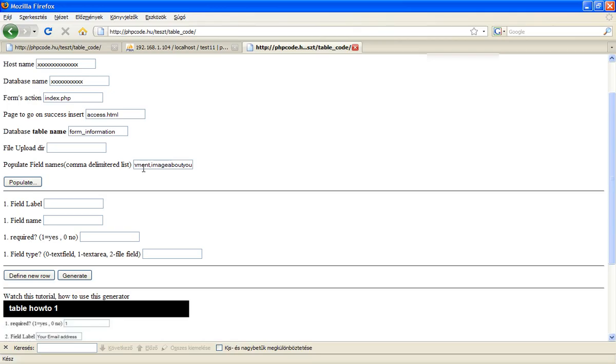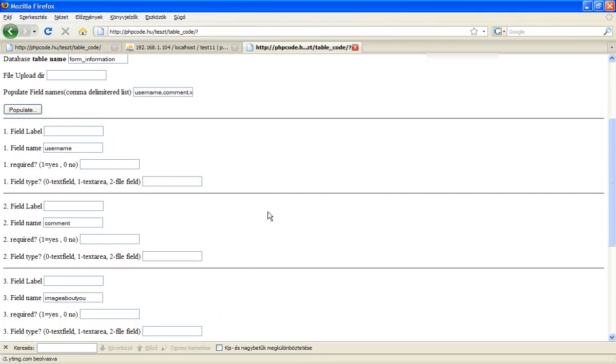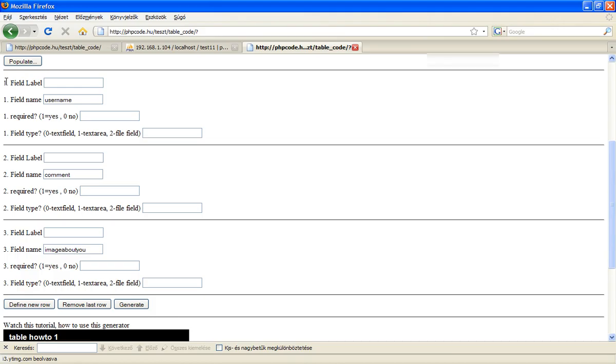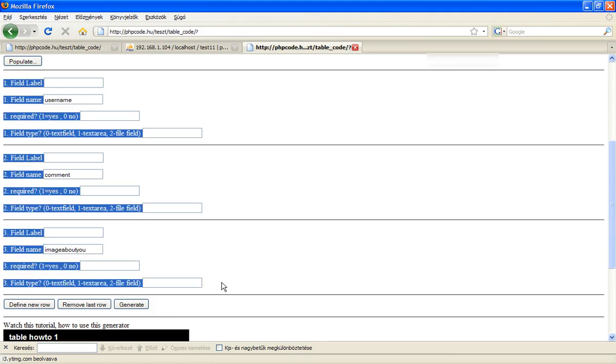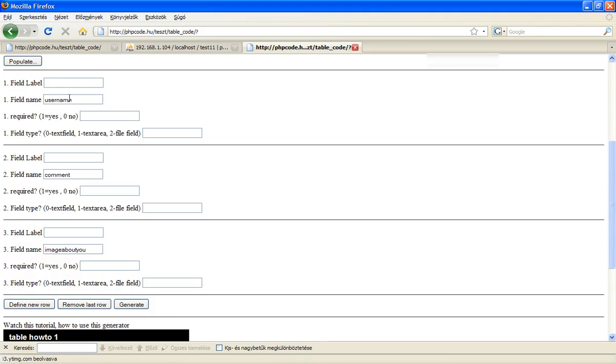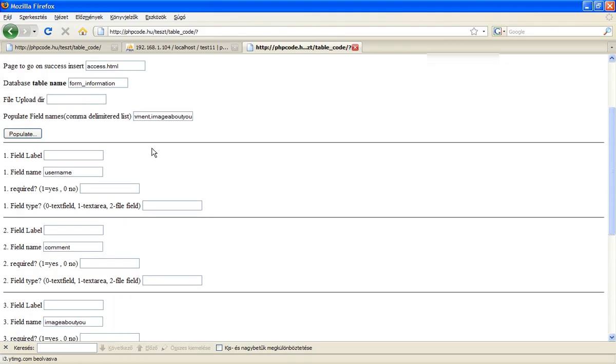And if I press populate, the populator will fill 3 fields, and the field names will be the comma separated values, and add labels here, username, and if it's a required field, press 1.